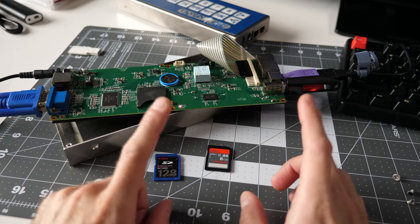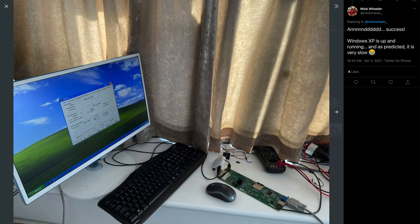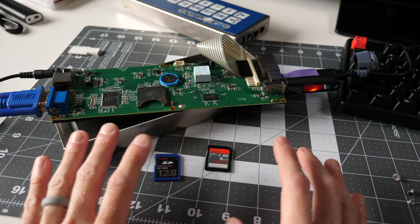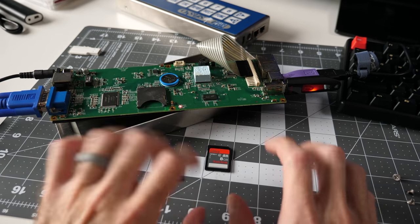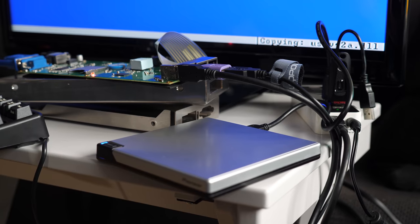I know it is possible to install Windows XP on this specific hardware, the Oasis iPad, because one of my Twitter followers who bought one of these was able to do it. And there's obviously some steps that I'm missing, or maybe there's something different in the revision of hardware that I have that's throwing this thing for a loop. I can't say for sure, but after a lot of time screwing around trying to get XP installed, I decided to throw in the towel.